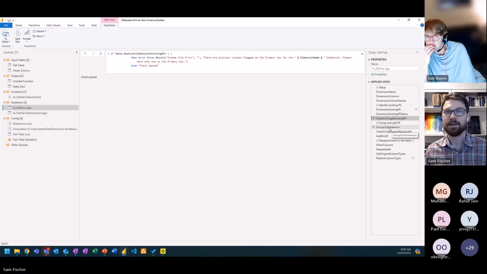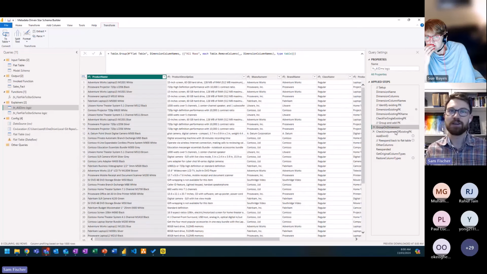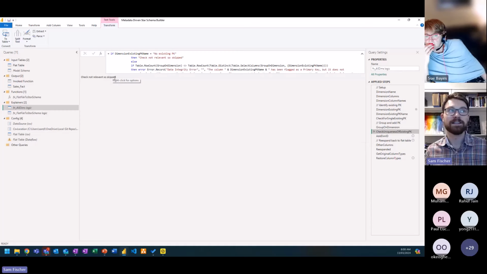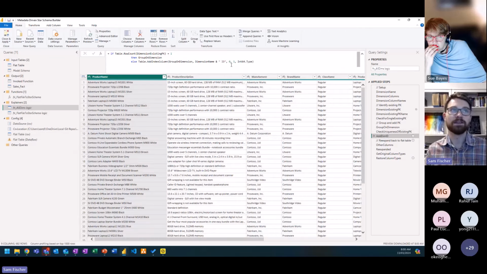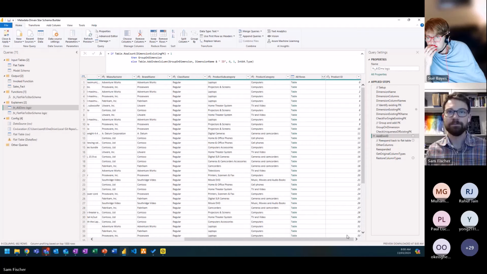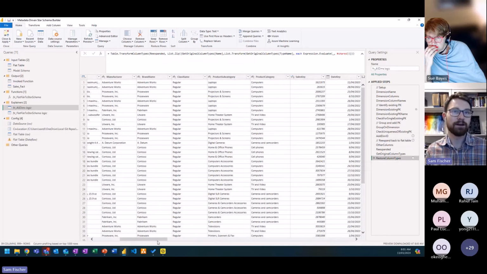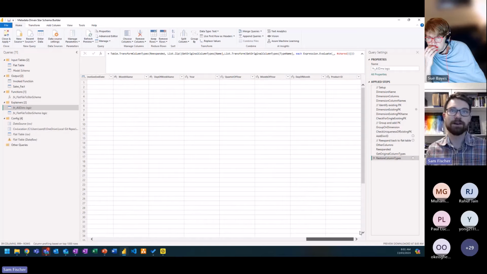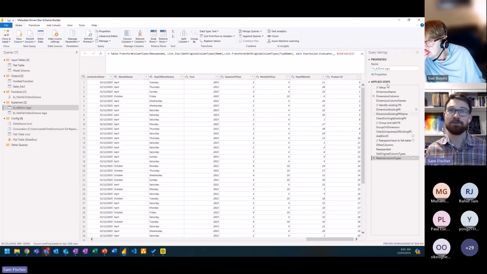That makes things easier. And then for these next steps, again, we're grouping on the dimension. We're checking the uniqueness of the existing primary key. In this case, there is no existing primary key, so we just skip this check. And then in this case, because there isn't an existing primary key, we need to make sure that we're adding in that index there. So if we scroll across, we can see that we've got our product ID. And then by adding in our product ID, if we go through all the re-expand steps, we've got all of our existing columns back in that flat table, but we've got our product ID that's been added on here. So the function's done all this for us.